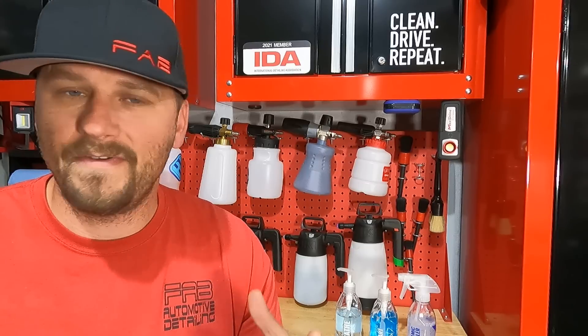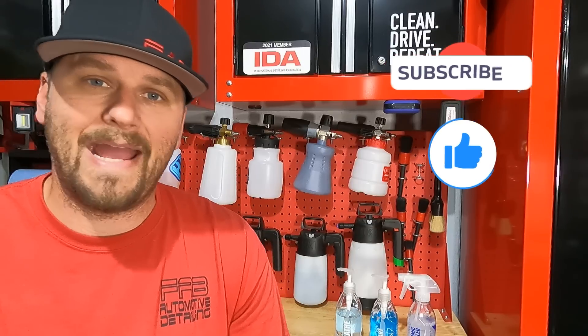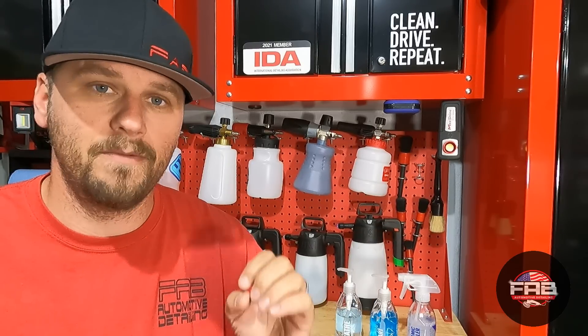We just got back from our vacation to Panama City Beach, Florida. We put roughly 1,700 to 1,800 miles on the car round-trip plus driving around while we were down there. It has bug guts all over it including the cargo carrier on top. It has sand all over it, dirt, water kickups — we drove through some rain and sat out in the Florida sun in an open parking lot the entire week, Saturday to Saturday, baking at about 85 degrees every day, one day almost 90. The bug guts and everything got baked into this thing.